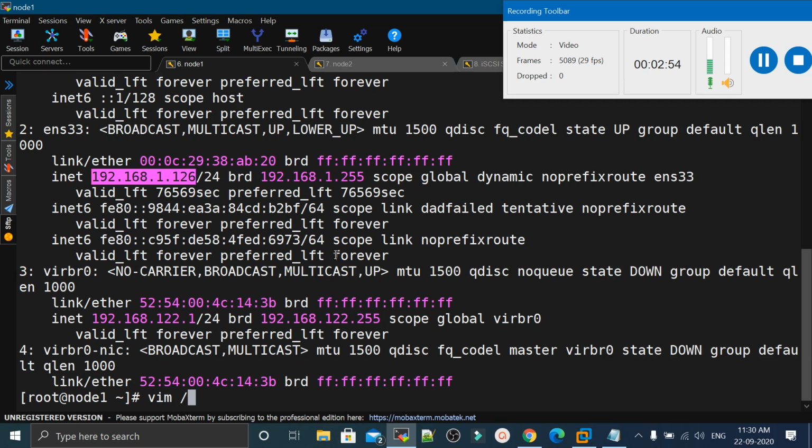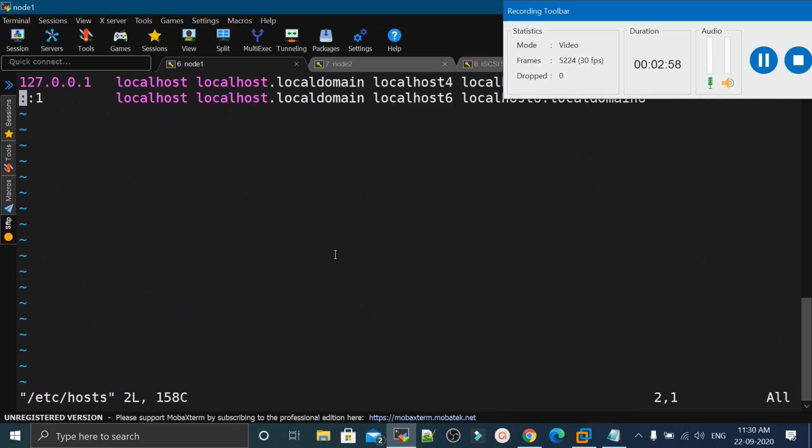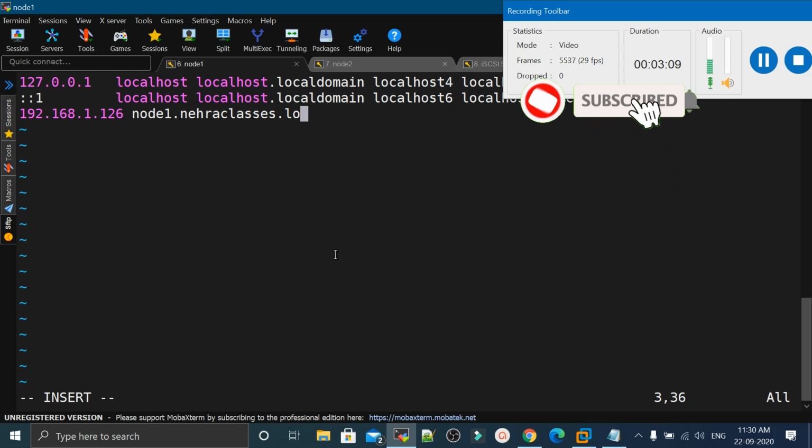So let me make an entry in the hosts file for both the nodes on node 1, and here we will mention the IP address, and then we can mention the name node1.nehraclasses.local, or we can mention here node1.nehraclasses, like this.